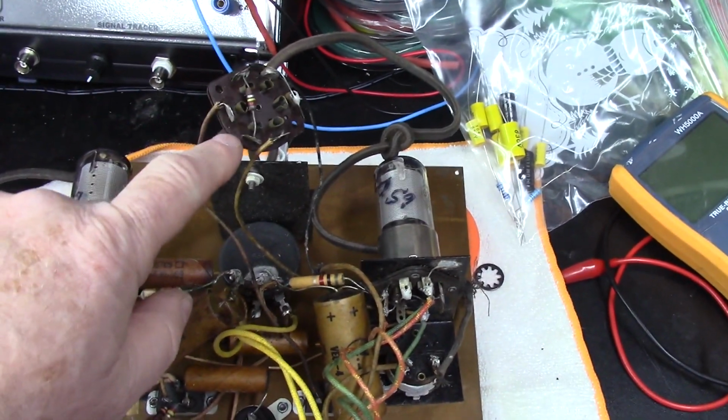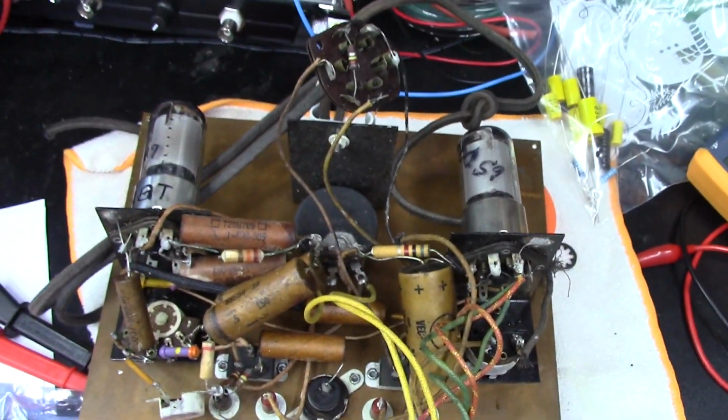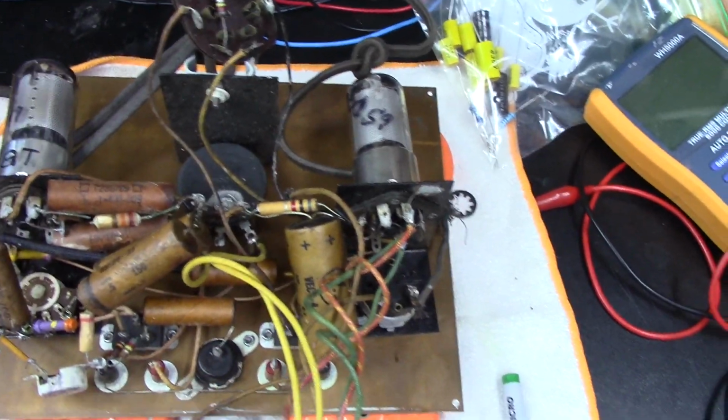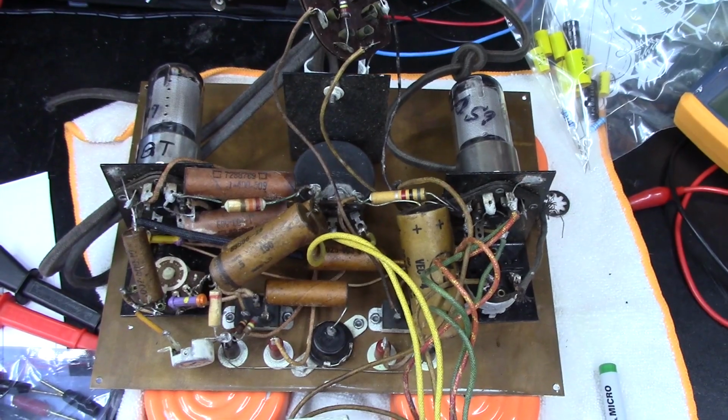Oh, I did test my tubes, by the way. The one tube is not in here right now. It checked good, and each of these 2 tubes checked good. So that's all good. All I gotta do is get the rest of this updated, and we'll be ready to give this sucker a try.